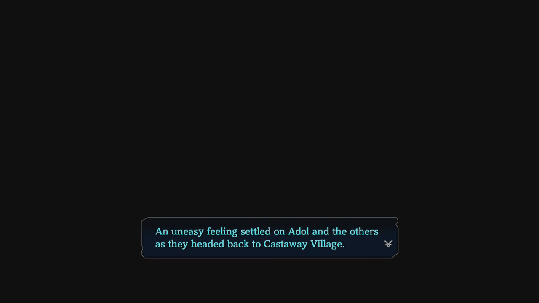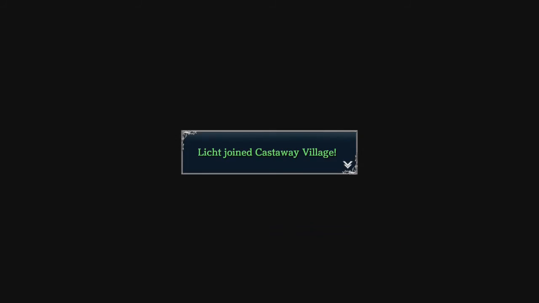An uneasy feeling settled into Adol and the others as they made their way back to Castaway Village. With Licht joining Castaway Village. I think that's how you say his name.